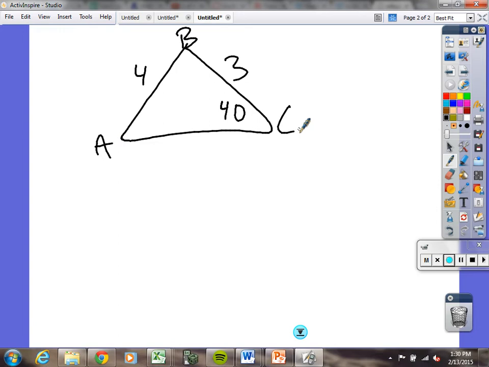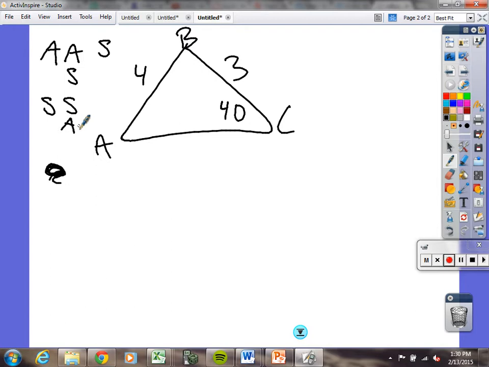Okay. So, ladies and gentlemen, for the law of sines, you need to have either two angles and a corresponding side, meaning that side corresponds to one of the angles, like 40 corresponds with the 4. Does that make sense? Or you need to have two sides and a corresponding angle. That's kind of how it works. Is everybody with me? These are the types of problems that you're going to use.